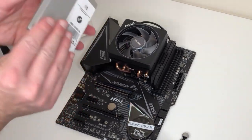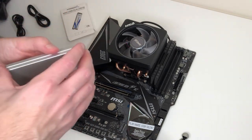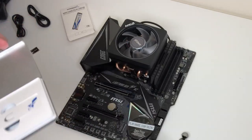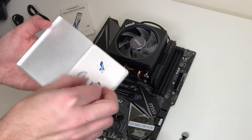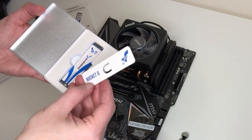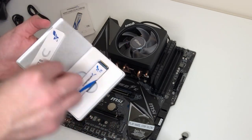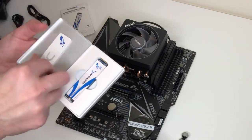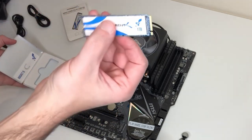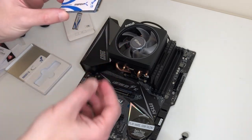It comes with a very stylish plastic case with a tiny manual, and I'm not quite sure what this is. Rocket Q. And here is 1 terabyte of SSD, super fast hard drive. Can't believe it's a hard drive, this one.